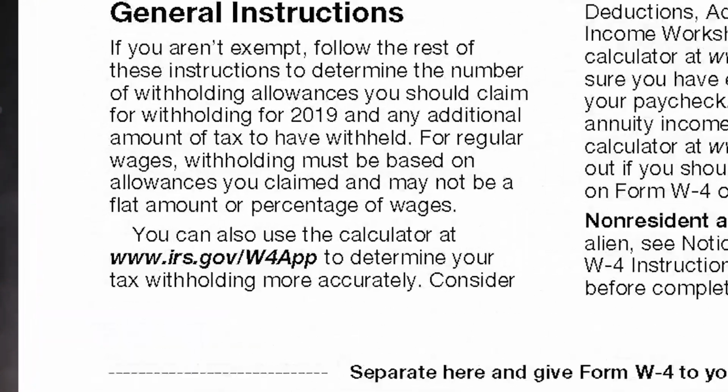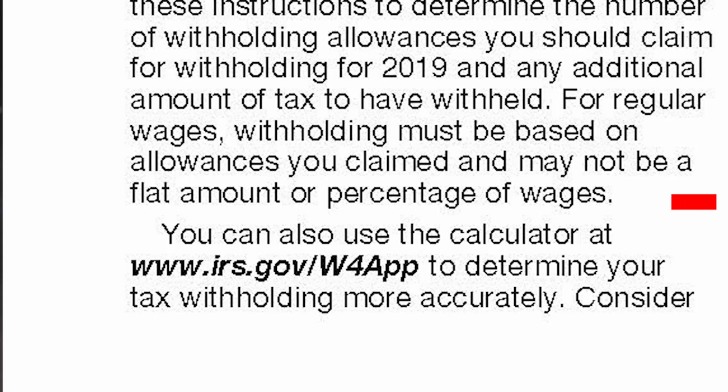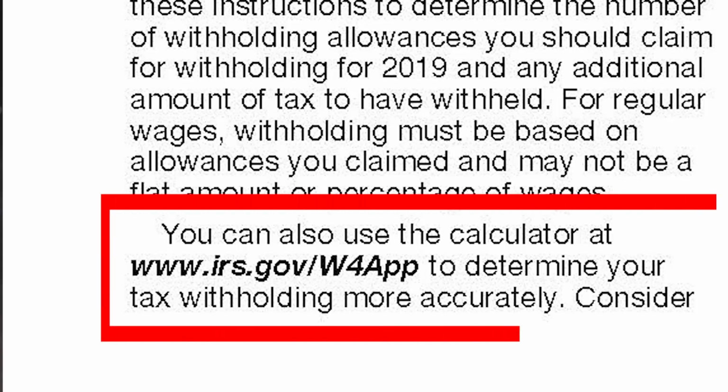So you don't have to take my word for it. Using the IRS form W-4 online estimator, it used to be called the calculator, now it's called the estimator. So what you can see here, it says you can use the calculator at irs.gov/W4APP to determine your tax withholdings more accurately. They said it, so it's going to be more accurate. It's the way to go. Consider using the calculator if you have more complicated tax situations. It's going to go into all that. So you really want to use the online calculator. IRS said it, not me. There you have it. So let's do the online calculator and make this a little bit easier.